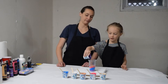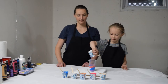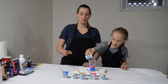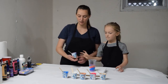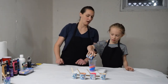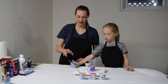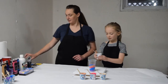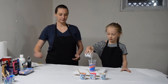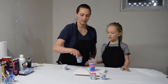So just pour out all of this? Yep. All of it. See, it's not that much. Oh, and all of our paints have a drop of silicone in them. It's about one drop per ounce. Or one drop per cup, because most colors we only had about an ounce of each color. So we should get lots of beautiful cells from that. So rest of the white? Most of it. Okay. That good? Yeah. We'll save a little bit of white for the end.